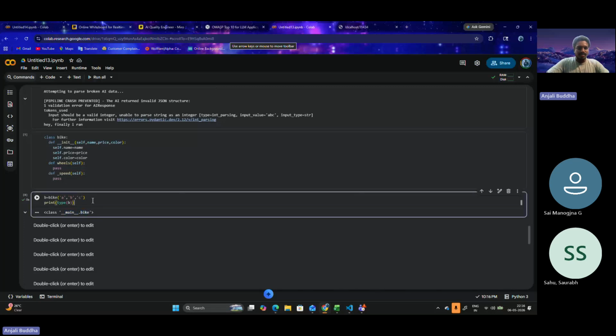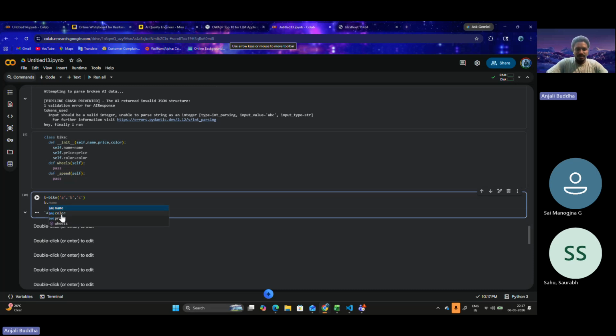Now let's type in b dot. You can see there is color, there is name, there is price. These are the variables with the self parameter. So let's say I'm choosing color and printing it. The color we have passed is the last one, so that is C, and that is being printed. If we type a dot, it will suggest name. This will print the name variable, whatever it contains. The name is A, right? But you can observe one thing here.